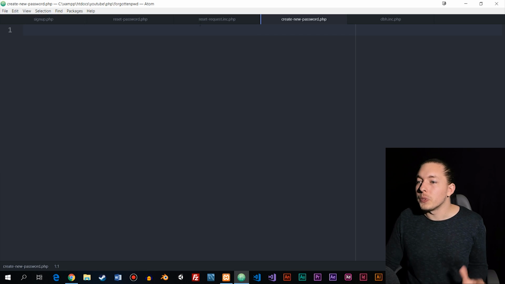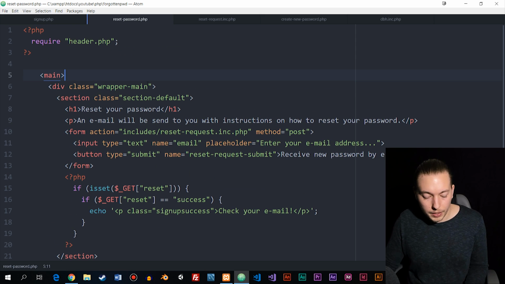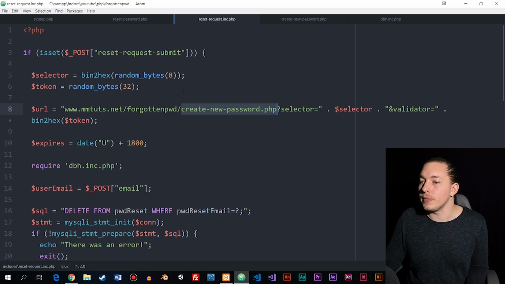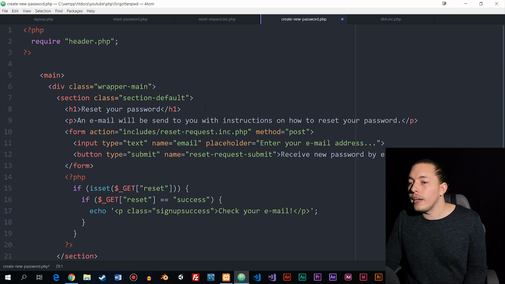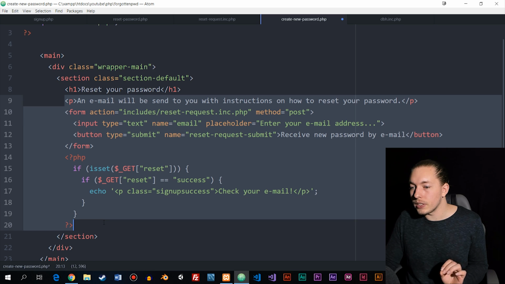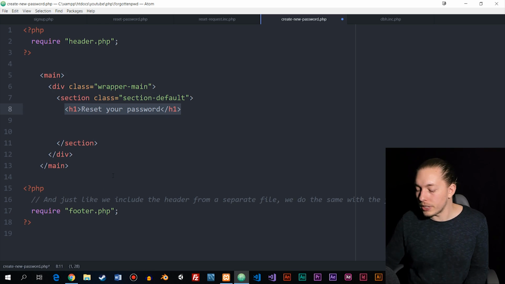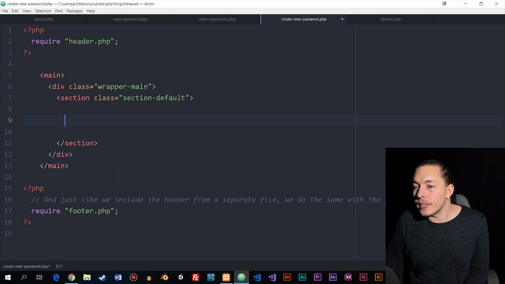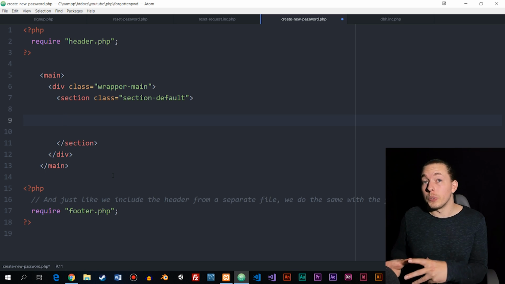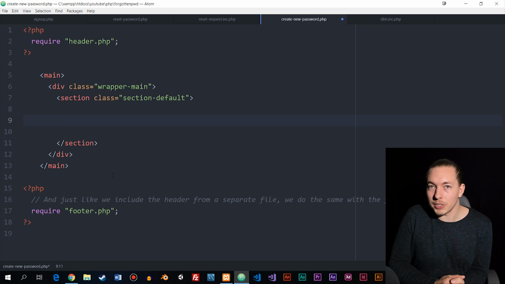Now inside this file, we're just going to copy paste what we have from inside the reset password file, because we need to have the same header, the same footer, and that sort of thing. I can actually find the documents here. There we go. And now that we have this in here, I'm going to delete some of the things we have inside my main containers. I'm also going to delete the h1 tag here because I don't think it fits into what we're doing. So now we can go ahead and include the form that allows them to reset their password inside our website.